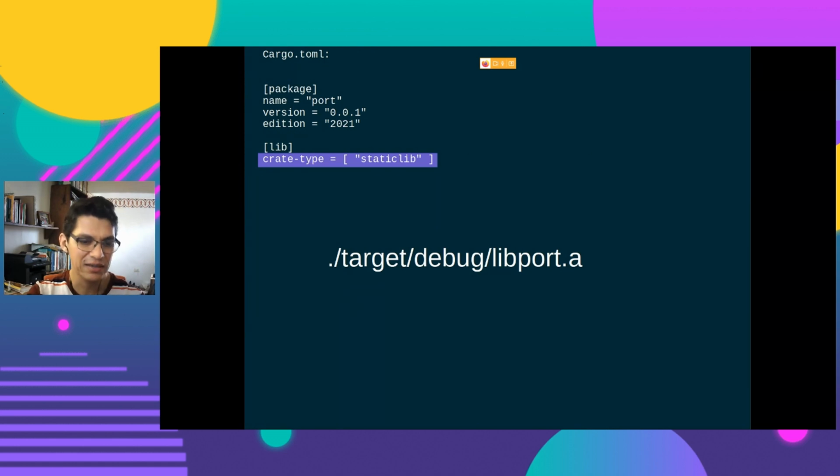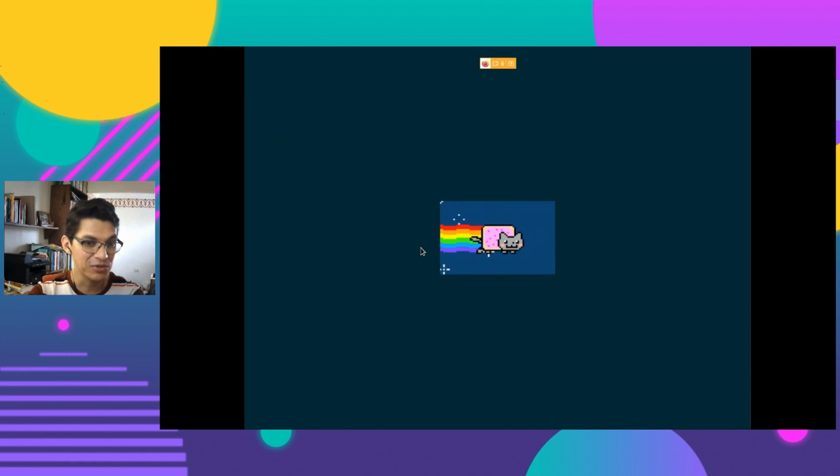And in our Cargo.toml, it's the same as a normal Rust module, but instead we are going to create a static library in the crate type. That is something like you see below in Unix: it's a file.a. In Mac OS, it's going to create a .lib, and in Windows, I can't remember the extension, but anyway, it creates a static library that we can link with our C code. So we link the code and it works.